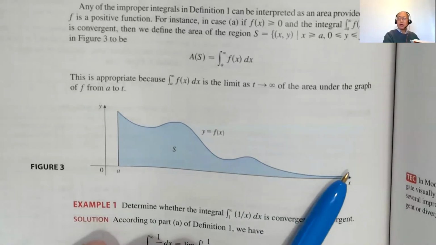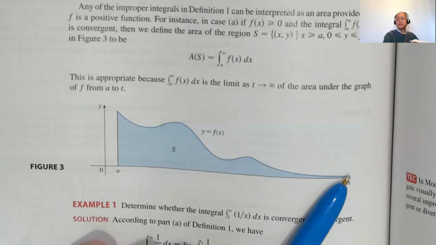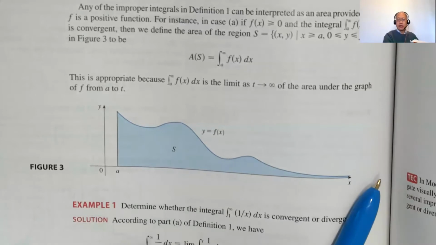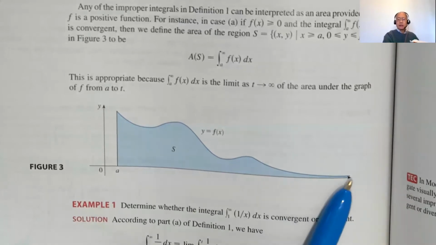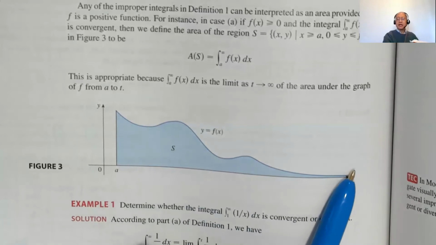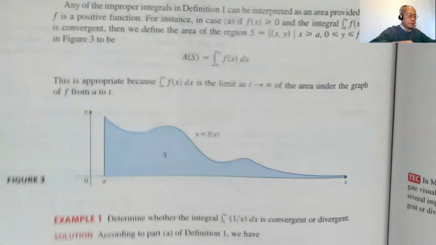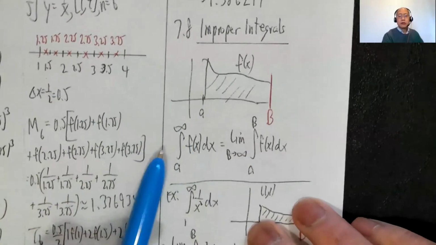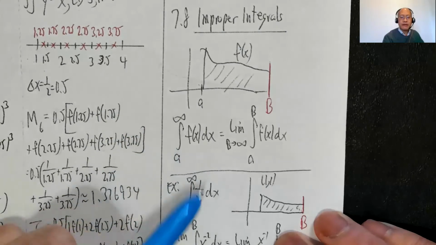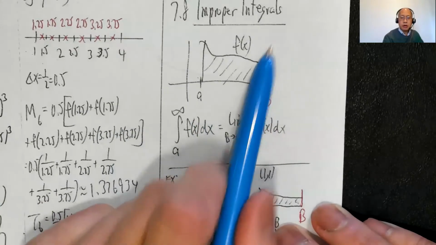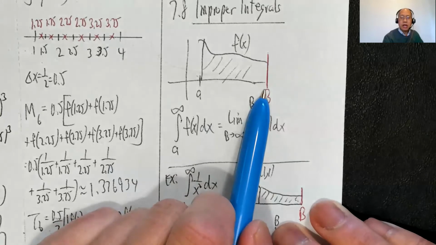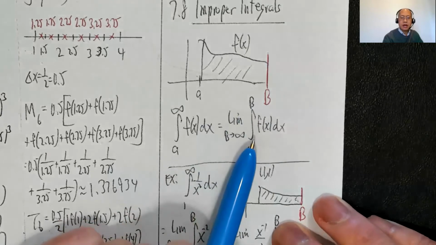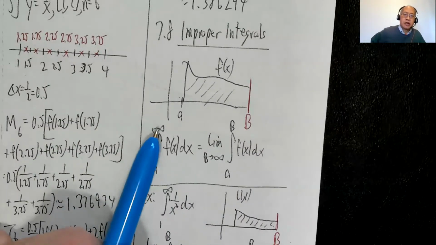But notice if we stop anywhere, we have a proper integral. Suppose I stop at 10 billion, it's very well defined. Then we say, okay, what happens if I shove it further to the right and further to the right? In other words, I'll evaluate from a to some b, and then take the limit as b approaches infinity. So the integral from a to infinity of f of x dx means: suppose I stop at some b, calculate my integral for b, and then take the limit as b approaches infinity of the integral from a to b of f of x dx.